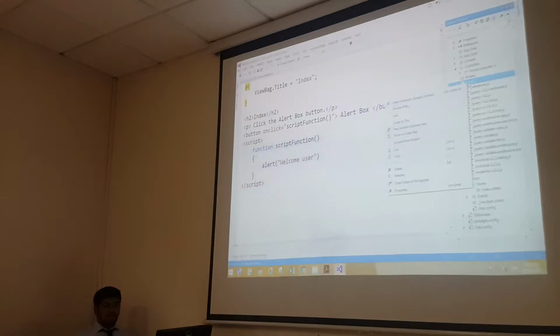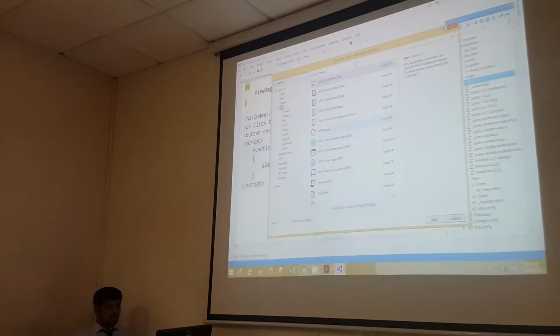For example, I want to add one. I click Add New Item. If you scroll down, you will find JavaScript File.